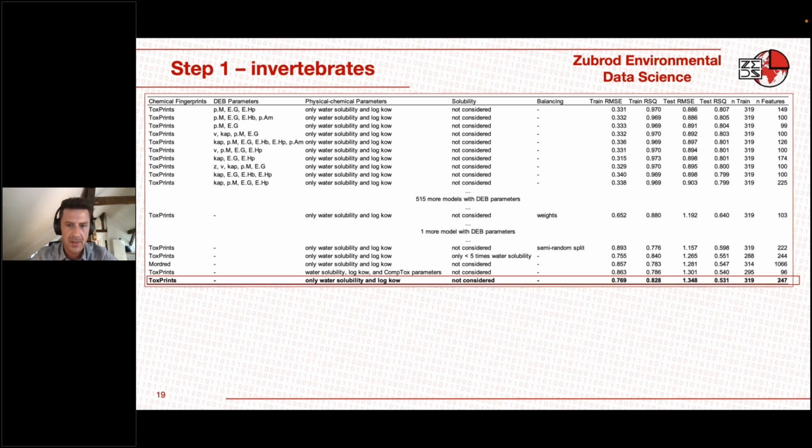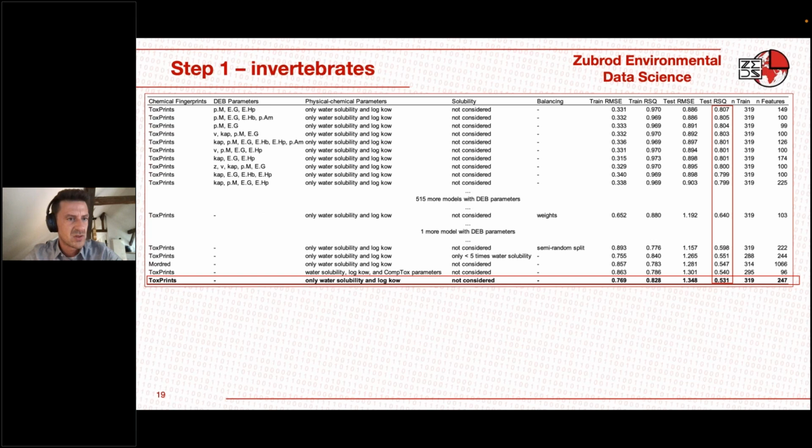Again, as a reference, the baseline model, we can already see this was the worst performing model for invertebrates. Again, here we have our test R squares, and with the baseline model here at the bottom, it's very clear that all changes that we actually applied improved our model performance, but particularly did so when we either involved our balancing strategy for species representation, so involving weights, or replaced the categorical variable species name by depth parameters.